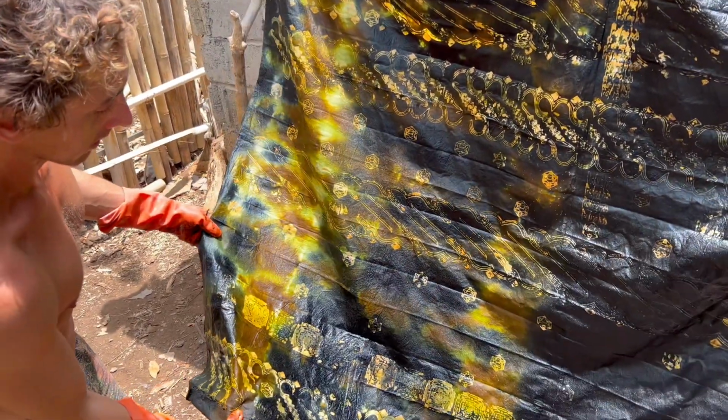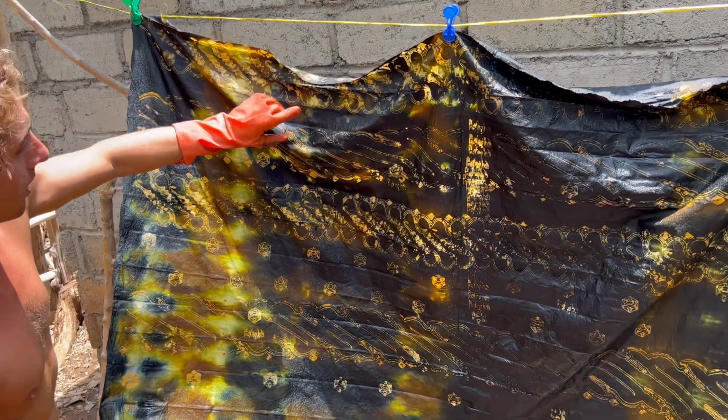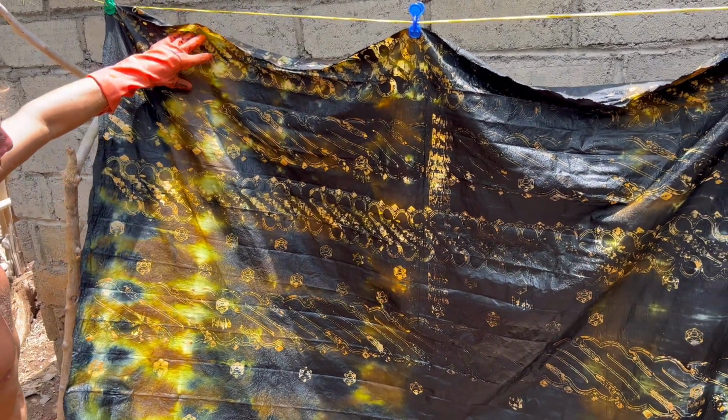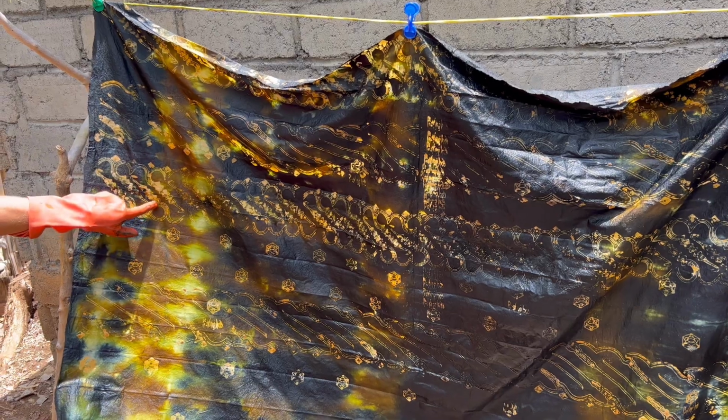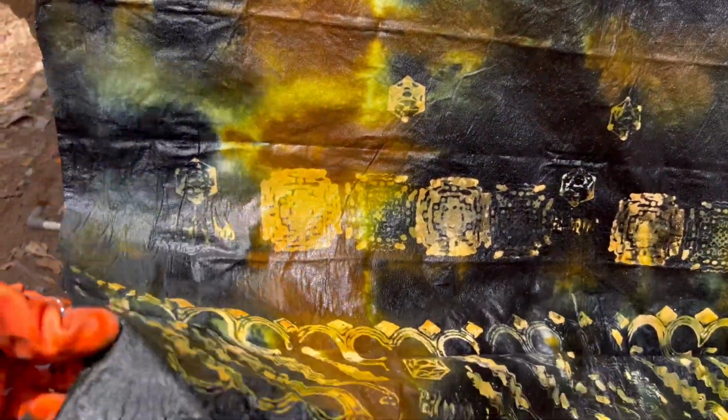Yeah. So once we boil it all, it's gonna be the original color of the fabric underneath the wax. So I might even move it into the shade. The sun will probably affect it, huh?